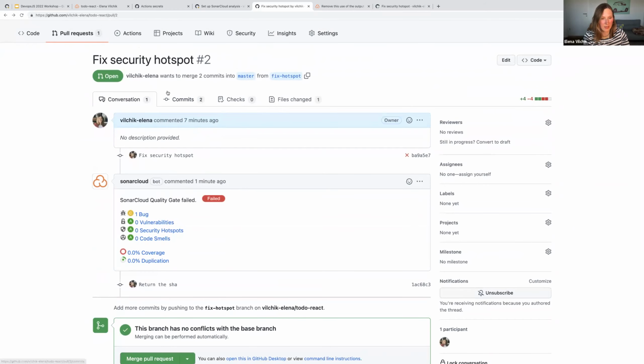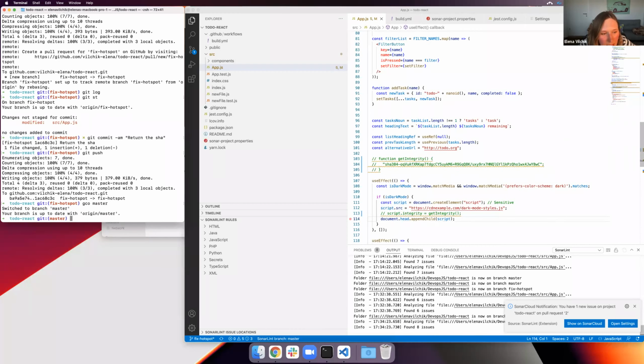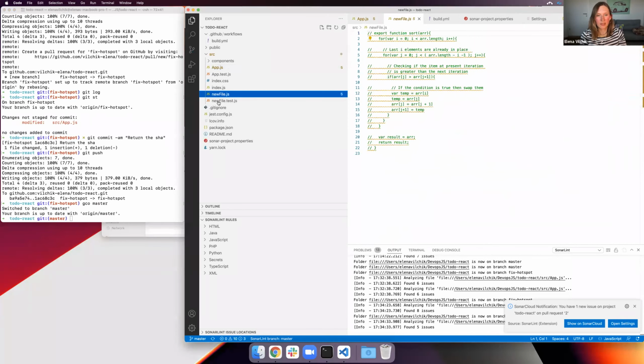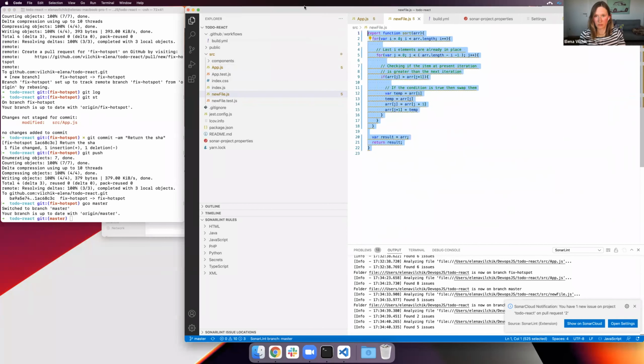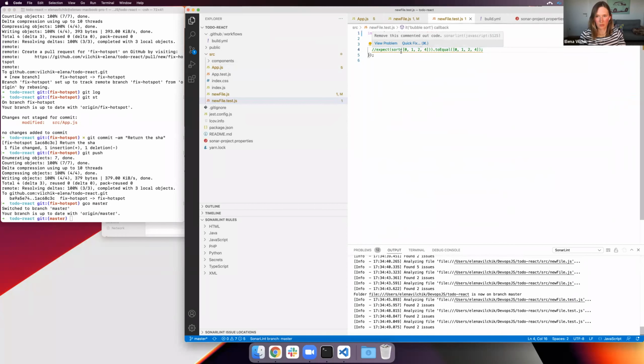Okay, that build is probably going to take some time. And the last thing which we didn't do, I'm sorry, we are a bit late, but that's unfortunate that GitHub was down. So on your local project, let's go to the master. We will not spend time creating pull requests just to see the pact. So you have here two files, new file and new file test. It has just some code so that we see new code in action.